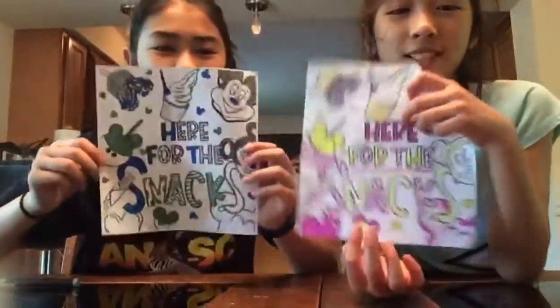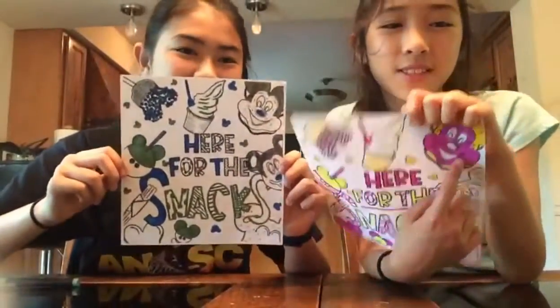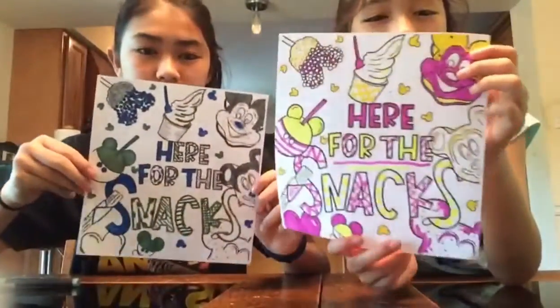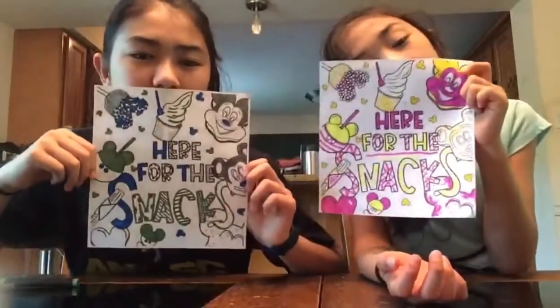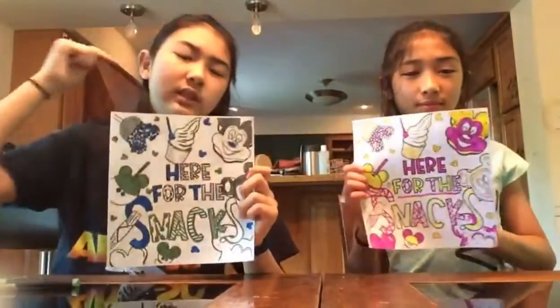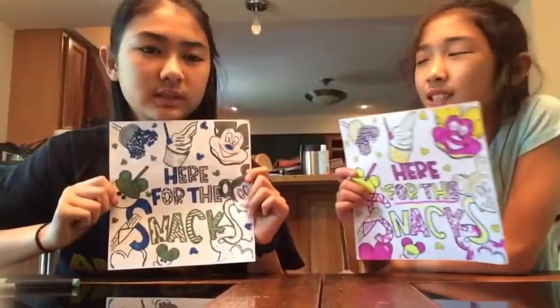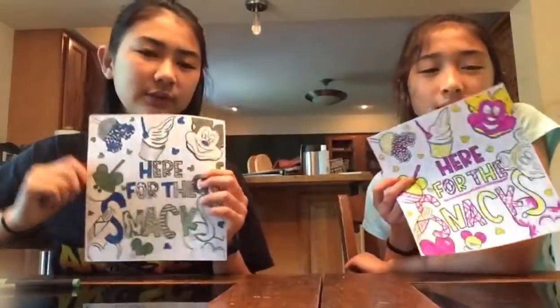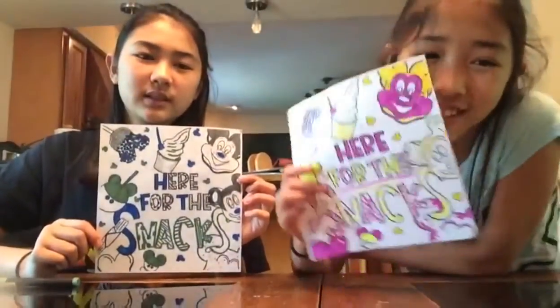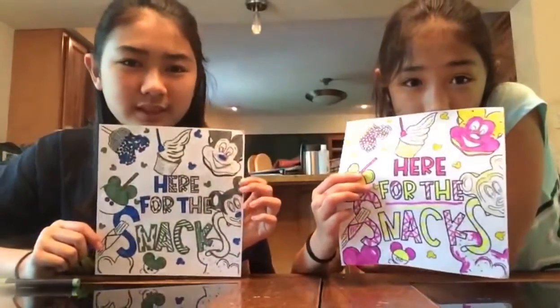We just finished the second drawing. Mine is technically the opposite of hers — the purple — and mine is all cool colors. So vote in the comments below which one you like better: one for hers and two for mine. But we just did one and two for the last one. We could do first round one or two, and second round one or two. We spent almost double the time on this one compared to the last one.